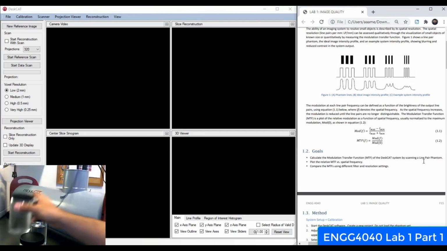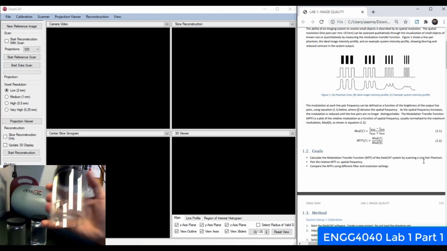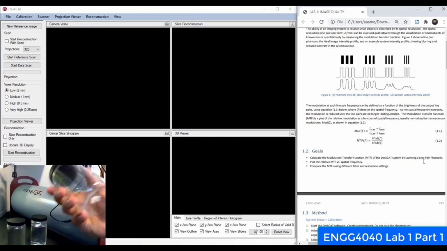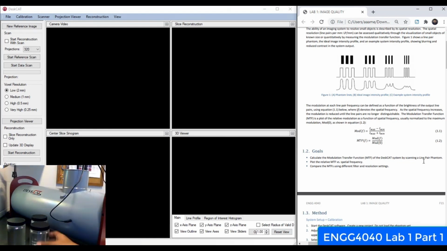A phantom is basically a volume of space that has a specific pattern that we place inside the DeskCat system that we then use to simulate a CAT scanning environment. This isn't a CAT scanner in reality, it's a simulation. There is a camera at the end of that cylinder right there. There's a motor up top here.